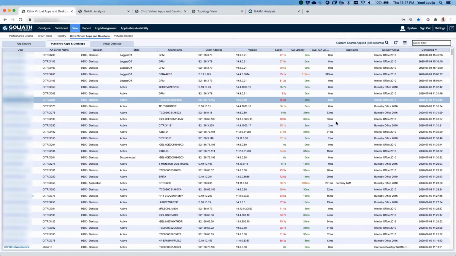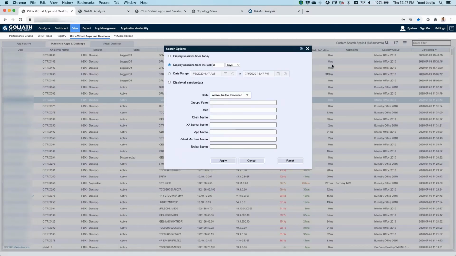But from here, let's say you've gotten an alert about issues with logon times. Customers can then filter and pull in sessions for the desired time period. For instance, here I'm looking at sessions for the last 2 days, but I can go back weeks or months if I would like to. We don't average or roll up any information we collect in the technology.